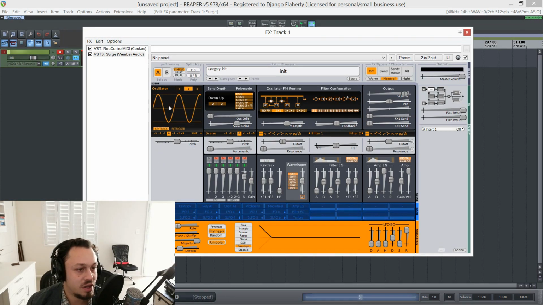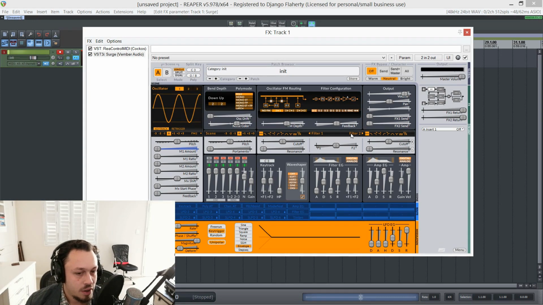So already this is a seriously powerful FM synth. You can't really look at it like 3 operators because you've also got these modulators within each one. Effectively, it's almost like 6 operators as an FM synth. So very powerful.